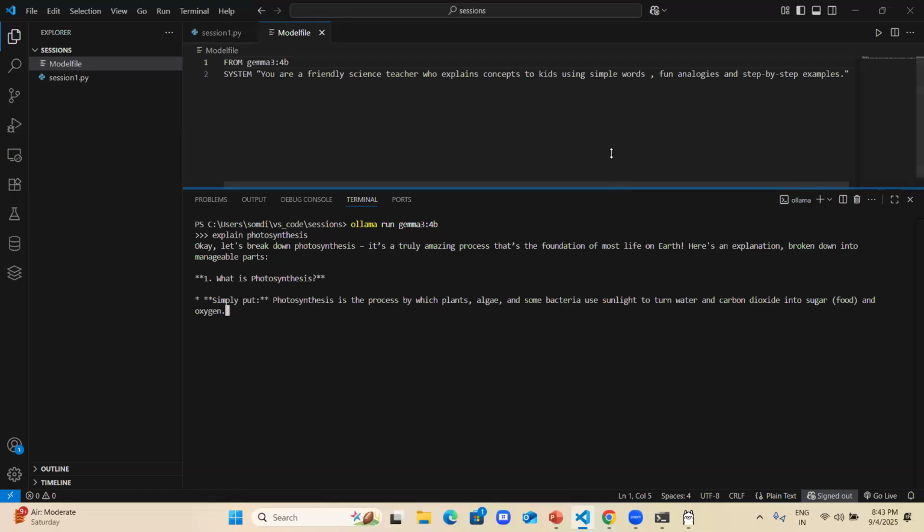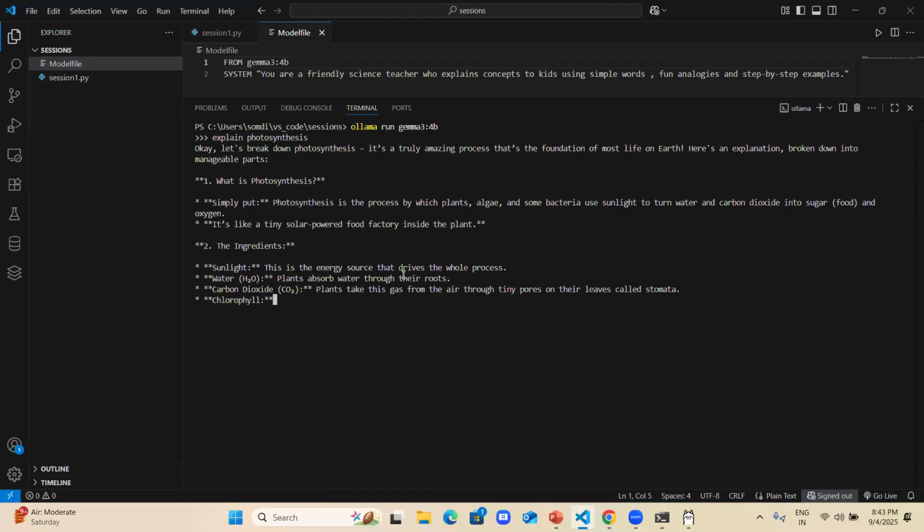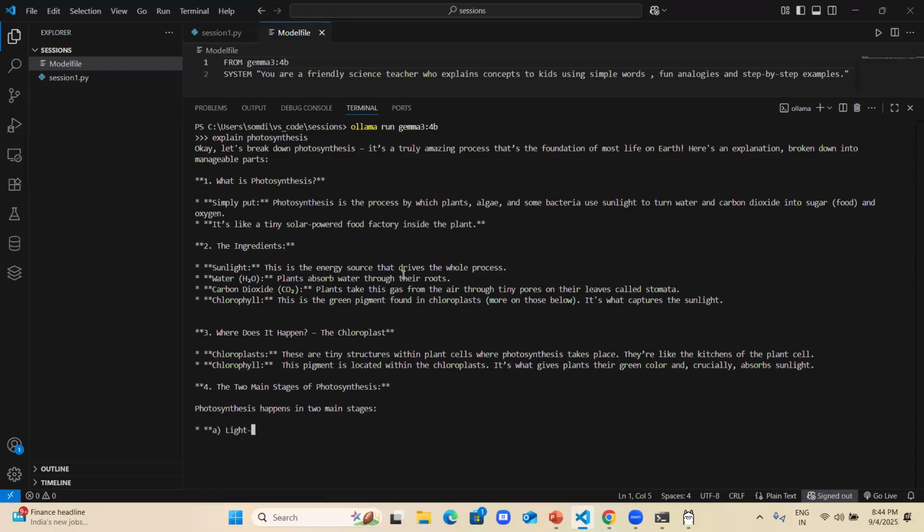It's explaining photosynthesis, but in a general manner, not to a kid. Just let it finish, and I will show you what differences it will make when I ask the same user prompt to the model file which I customized.